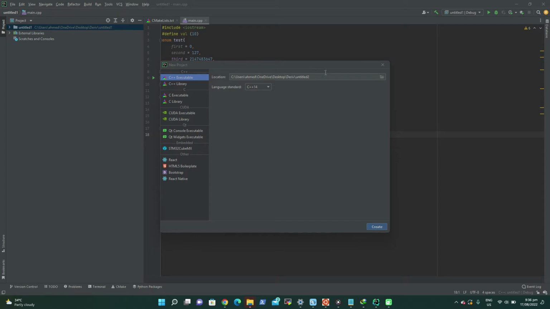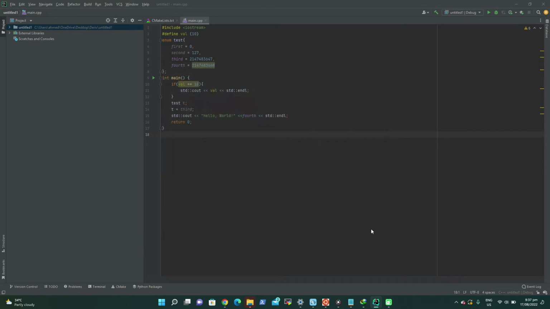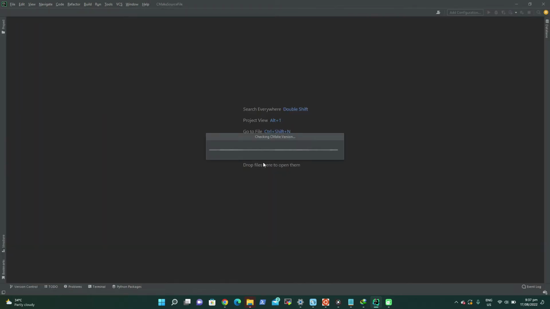Let's start by creating a simple project on the desktop. We can call it CMake source file. I'm choosing the language standard C++14. So let's create. We have our new project ready.